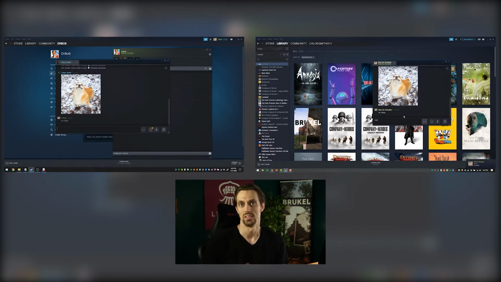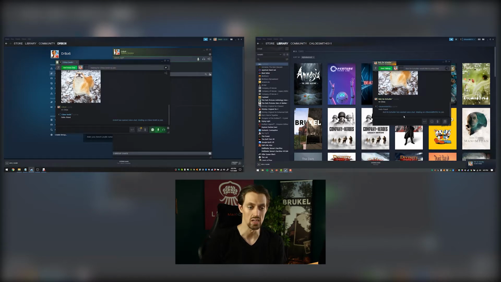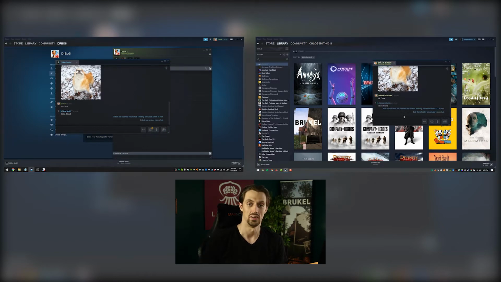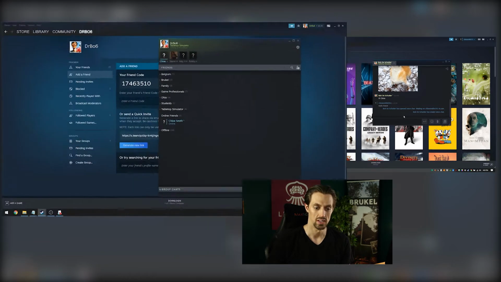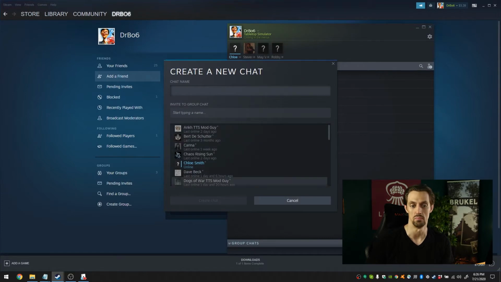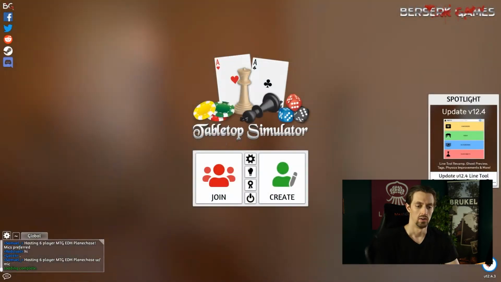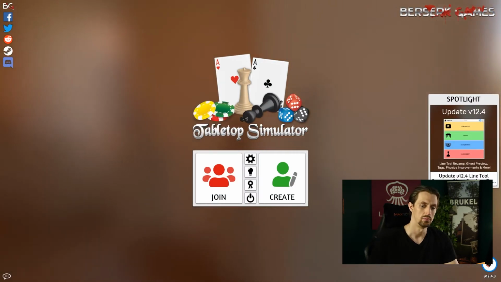Now, obviously, while you're in game, you're not just going to use the text chat interface. So you can just use this button here to send a voice request. And then you can talk to each other over voice chat once you accept this. So I'm going to shut that down here because that will mess with our recording, but you get the idea. Also, in the friend window, you can make group chats, which is going to be really convenient if you have to add more people, which I'm sure you're going to have to do for the assignments for the class that you're in with me.